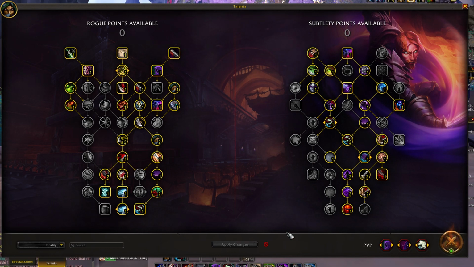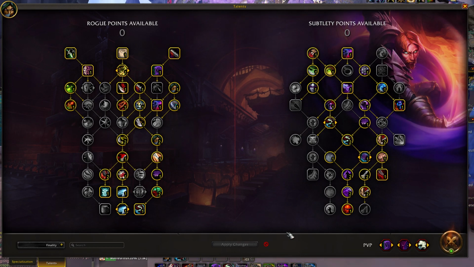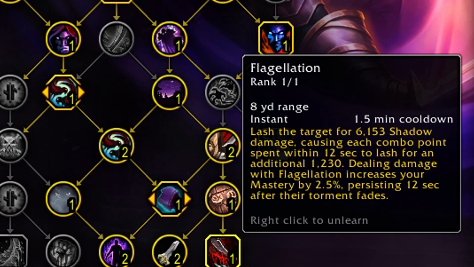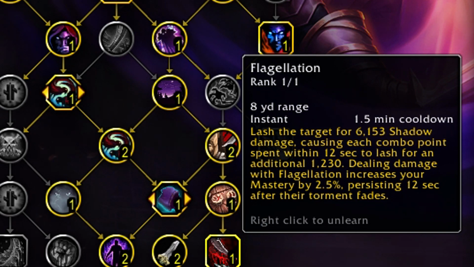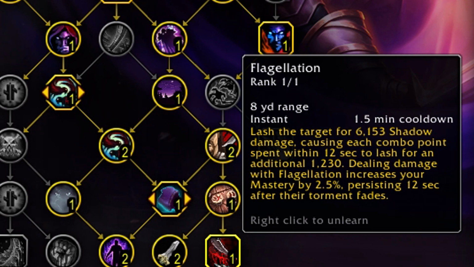Flagellation is really crazy for putting out damage in a situation like solo shuffle where it's a lot less coordinated, because it gives you time to stack up the Flagellation buff. What Flagellation does is every time you spend a combo point, it gives you some mastery. So if you're constantly putting out 6 combo point finishers, you're getting 6 stacks of this, and after 3 finishers you get 18 stacks. You get a ton of mastery, and that's going to allow you to have massive Secret Techniques.